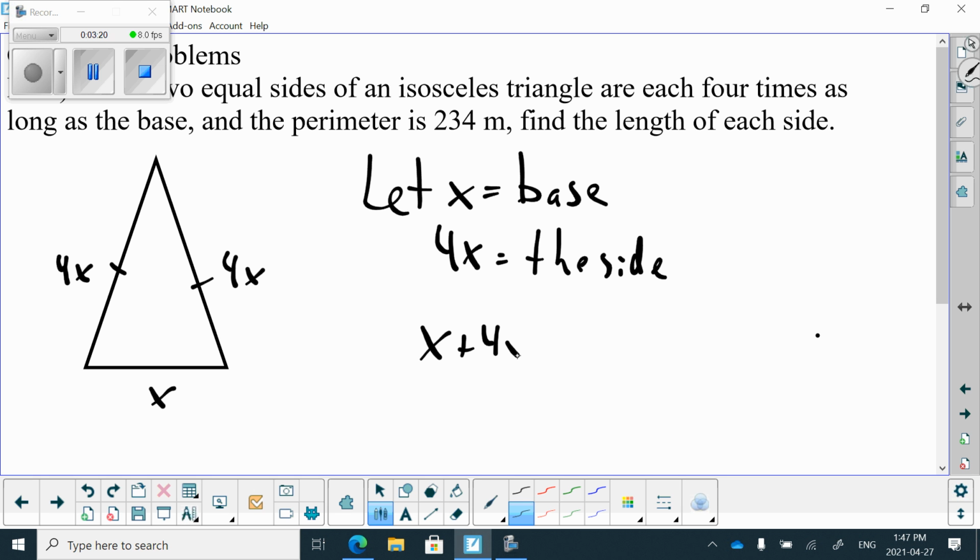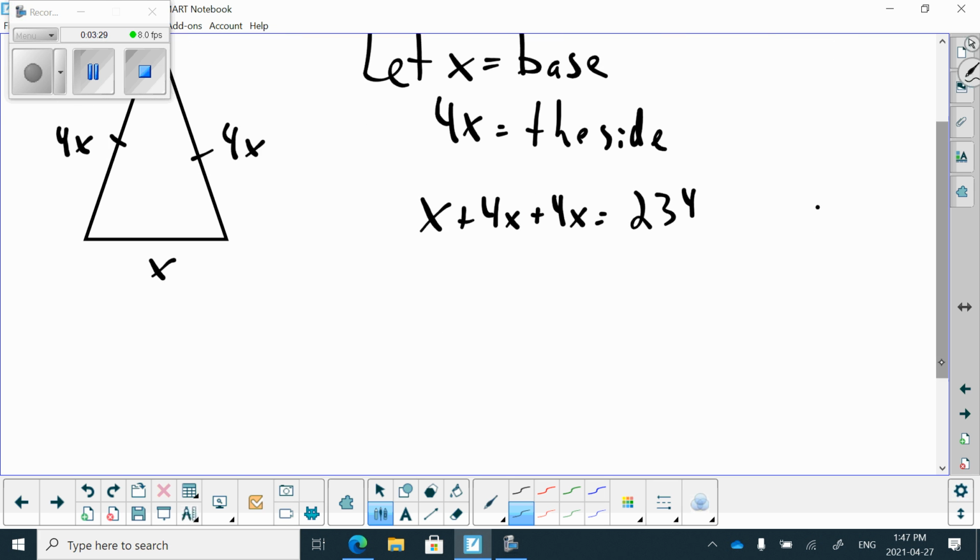x plus 4x plus 4x is equal to 234. You getting this written down there? Can you take over from here, please? So the 9x equals 234. Yep. And then? Yes, sir. And again, you have your calculator for this section too. I'm not taking it away, because when we get to the test, we'll have the calculator for the whole thing. 26? Okay. Right on.